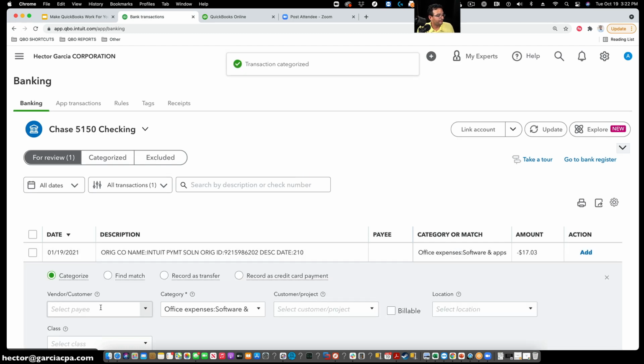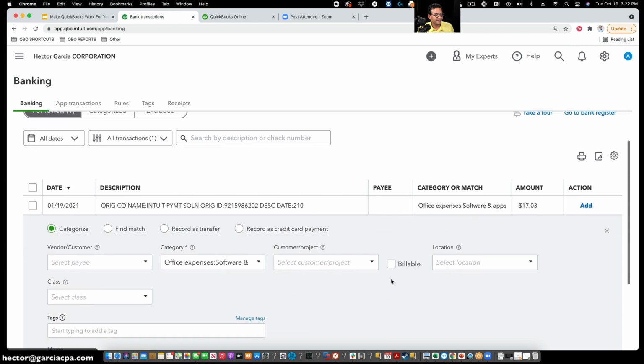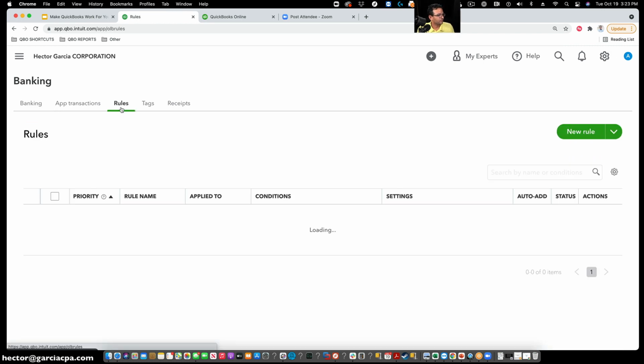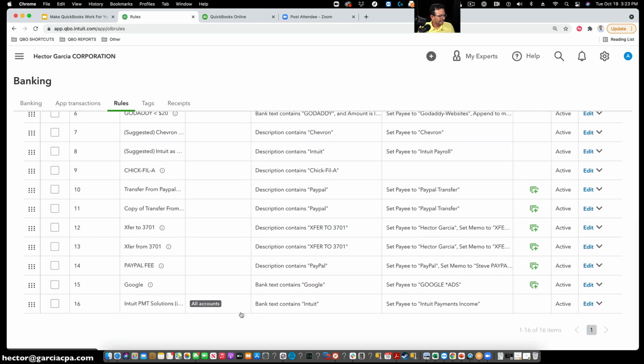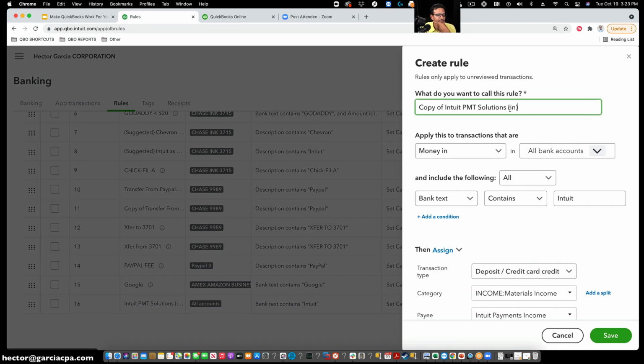Okay. What about the second one? I have to assign a payee and a category for this. So I'm going to create another rule. It's going to be a similar rule. I'm going to go back into rules here. Go back to my Intuit rule for a second. I'm going to click on the drop-down menu. This is what I love about the rules, is I can copy the rule. And this one I'm going to call out, standing for money coming out. And I'm going to leave the rule the exact same thing.